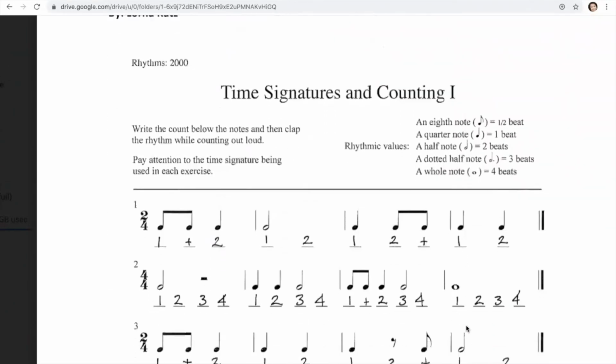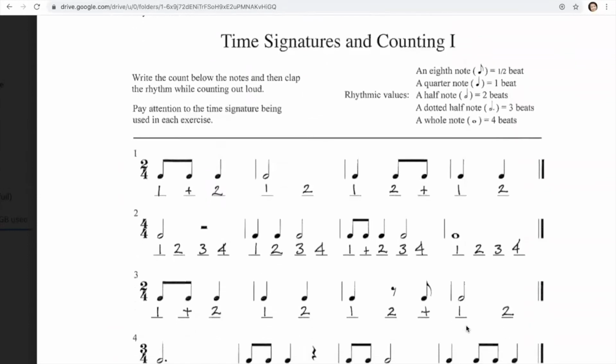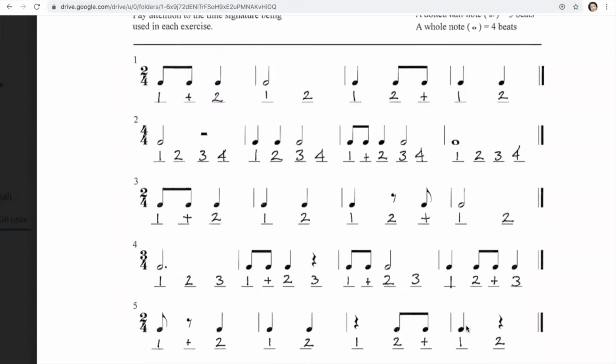As mentioned before on our last sheet, there are time signatures and counting number 1: how we count beats in simple time signatures. The downbeat has a number, which is why there's a 1 here and a 2 here. For eighth notes, we normally would count the offbeat as an "and." So how you would count it is 1 and 2. That's for the first measure. If we were to practice our musicianship skills in reading music, the offbeats of eighth notes would count as an "and." In this example, 1 and 2, or 1, 2, and.